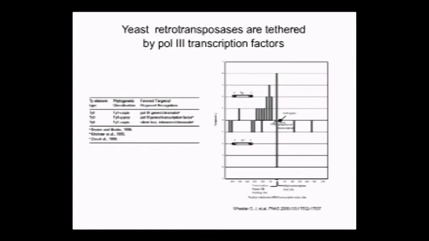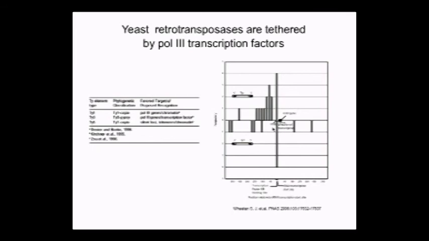This is not unprecedented, and I will just conclude my talk with a couple of hypotheses. It is known, for instance, in a very related family of movable sequences, which are yeast retrotransposons. Yeast retrotransposons are evolutionarily very much related to retroviruses. The retroviral integrase of Moloney, for instance, is quite similar to the retrotransposase. And it has been known for years that retrotransposons, this family of Ty retrotransposons in yeast, go very precisely into the yeast genome. They integrate very closely and precisely around the transcription start site of polymerase 3 regulated genes. We were talking before about polymerase 2 regulated genes. So there is a precedent for this.